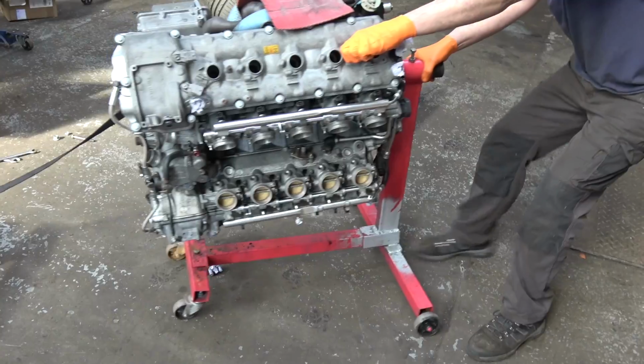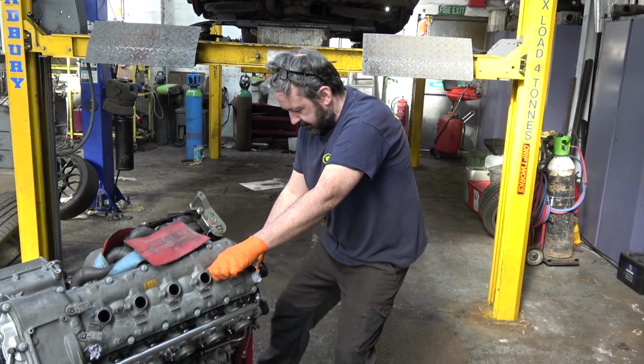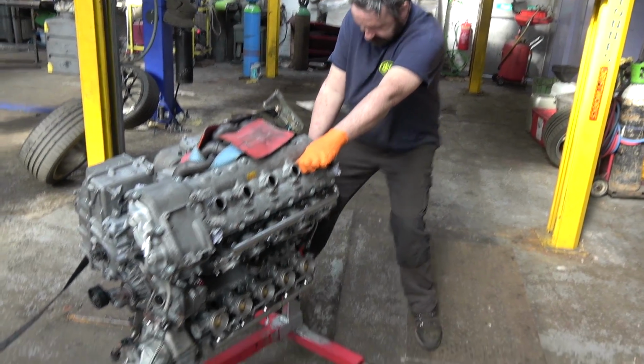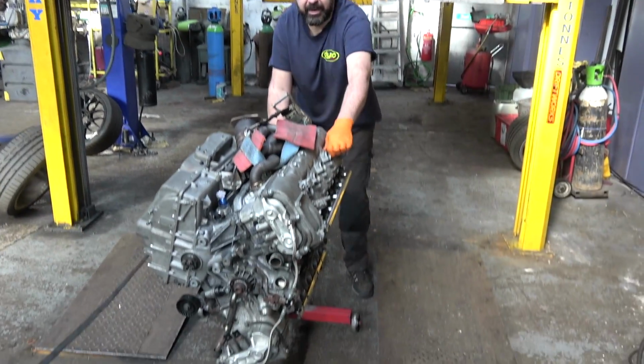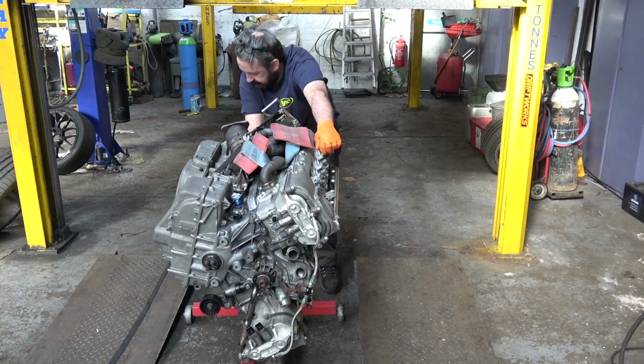It's almost a Duramax, isn't it, Craig? Wow. That was scary on the stand. I'll film this in case it falls off. Yeah, don't worry, mate. If this falls off, though, we get to put the LS in.